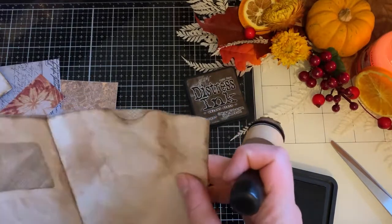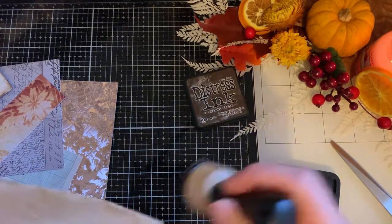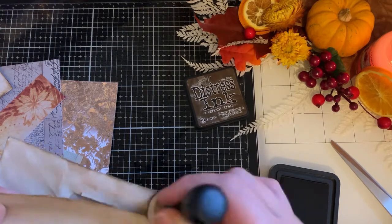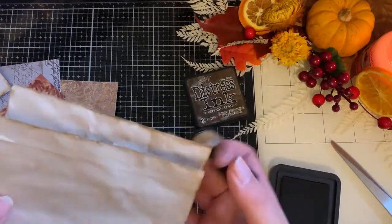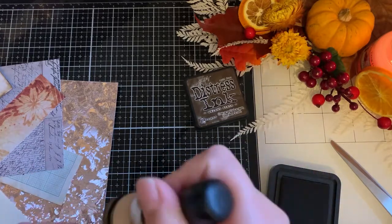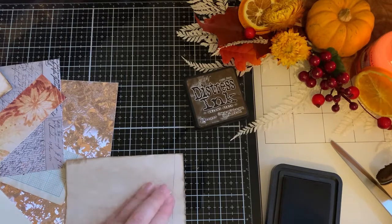So I've been going through and making up some of these paper packs with all the various different things. There's encyclopedia pages in there as well. I'm pretty sure there might be some French pages in there too, but I can't quite remember what I've put in there, to be honest. Some storybook pages. There's some pages with photos of flowers on. There's a couple of small illustrated pages. There's all sorts in there, actually. I'm just going to glue this down because I don't want it to separate.